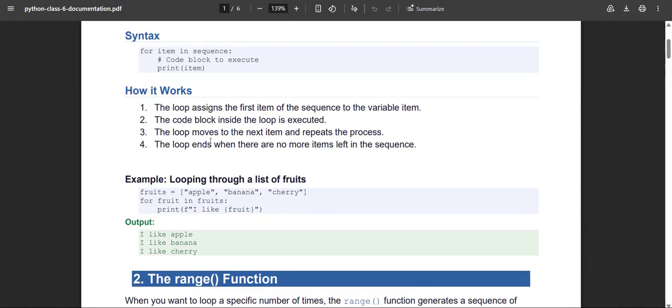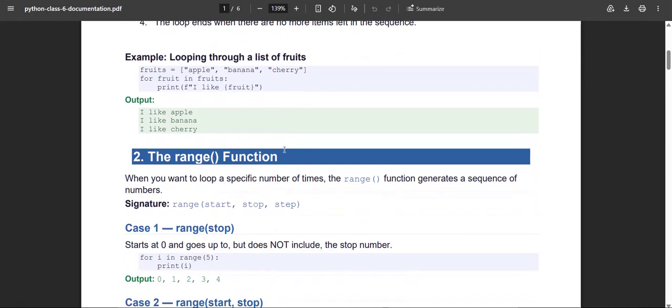If the second student is absent, then the teacher will mark the student as absent, which is the else case in programming. So a for loop also picks one item at a time from the sequence. If the item is not present in the sequence, then it will execute the else block. We will see the else conditions in the next part of the class. So let's continue with the range function.